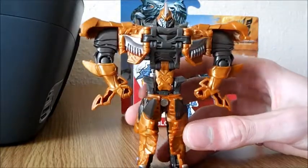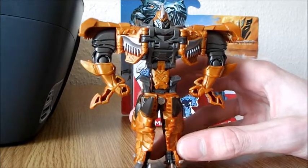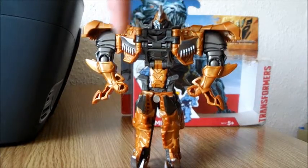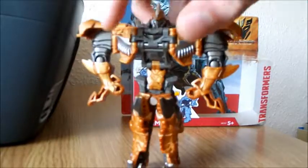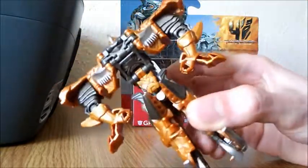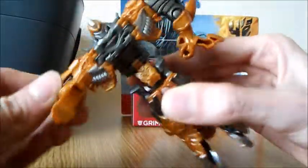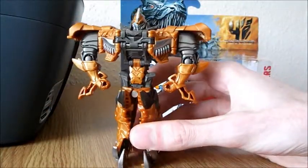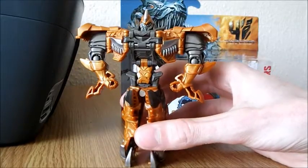And his torso is really wide, but I suppose it's supposed to be, he's meant to be big and beefy and strong looking. But these bits, the silvery sort of fangs he has on his chest hanging there all the time, they're surely meant to be a bit closer together, and it all looks a bit oddly done, to be honest. And then the fact that his arms only move that way. For a figure that I paid the same amount of money that I would have done for a deluxe when the first movie came out, that's appalling, to be perfectly honest.